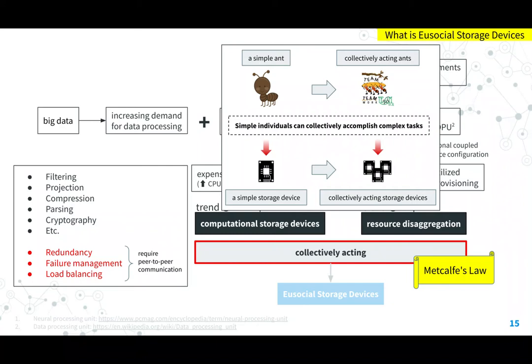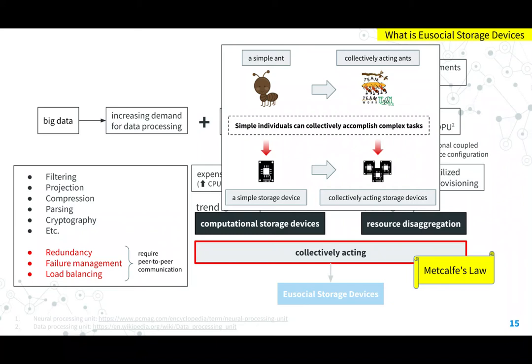In other words, we would like the computational storage devices to be able to actively initiate communication with other computational storage devices. With this capability, computational storage devices would not just handle tasks that are traditionally considered valuable, for example, the filtering and projection functions from database systems, and the compression, data passing, and cryptography functions, but can also handle functions that need peer-to-peer communication between different devices, for example, the redundancy function, the volume management functions, and the load balancing function. All these functions traditionally require data traffic between different hosts.